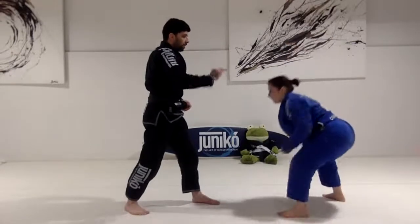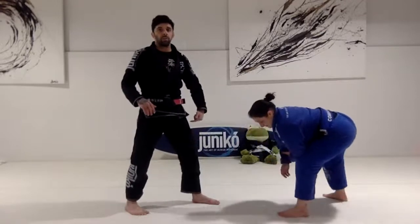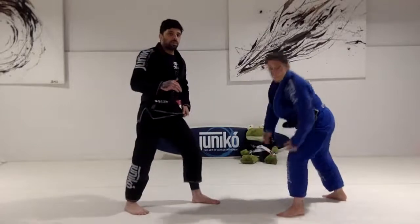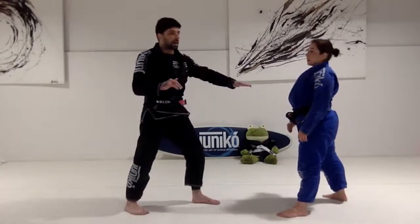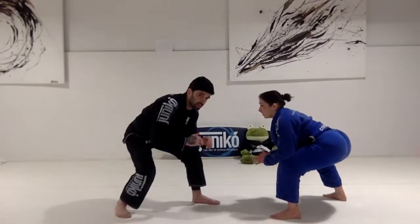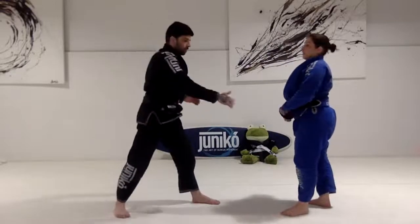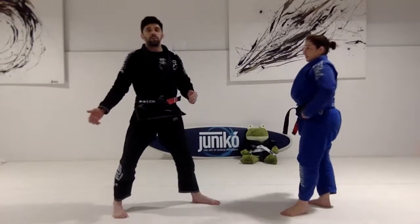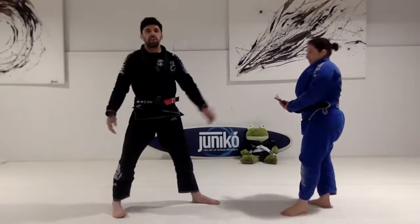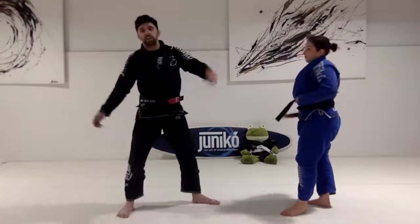keeping her level lower than myself, it's easier for Erica to shoot for the double and take me down, okay? So always match the level. If your partner is on this level, stay on the same level. The game is: whoever touches the partner's leg first wins. So my goal is to try touching her leg before she can touch my leg.